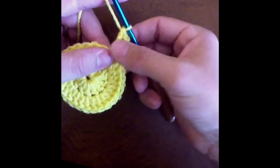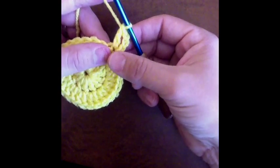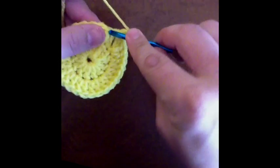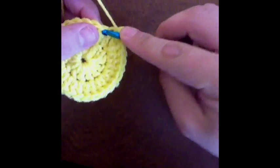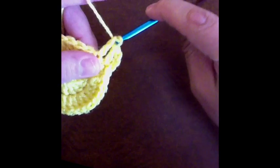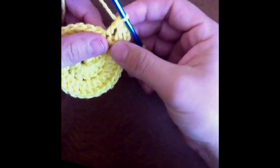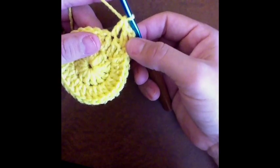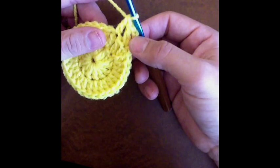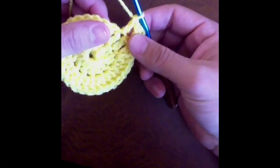Okay, now the next part of round 4 says to do 1 double crochet in the next stitch. So our next stitch will be right here, so let's do just 1 double crochet. Now anytime you see directions and they say around, it means you complete the same set of steps that you just did all the way around. So for this example, round 4 is 2 double crochets in the next stitch, 1 double crochet in the stitch after that. So let's begin that from the beginning.